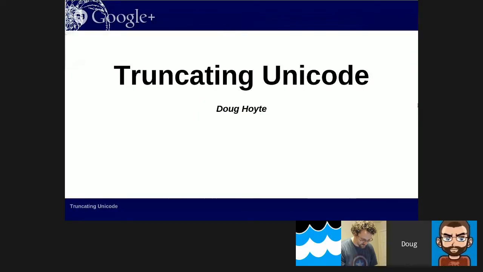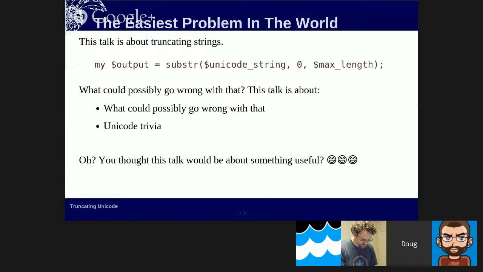Okay, so my talk is Truncating Unicode. It's basically something everyone's done before. It's come up for me a bunch of times, and I've always thought there must be a way to actually solve this once and for all. But I've always had a niggling feeling that I'm probably corrupting data every time I truncate it. Ideally you shouldn't truncate user data as much as possible, but sometimes you inevitably do.